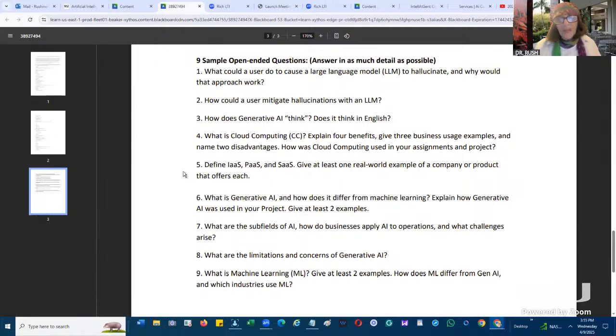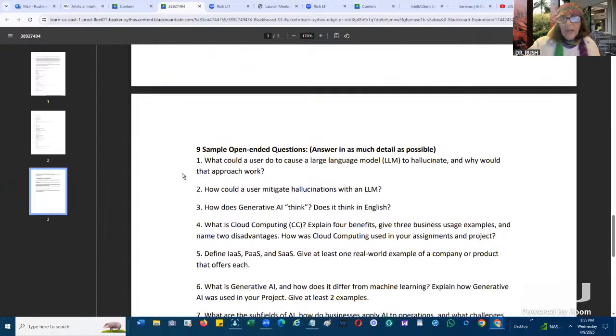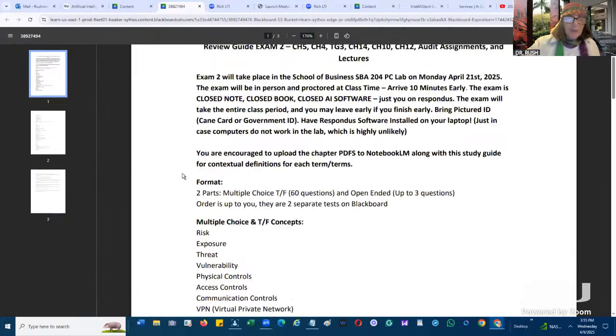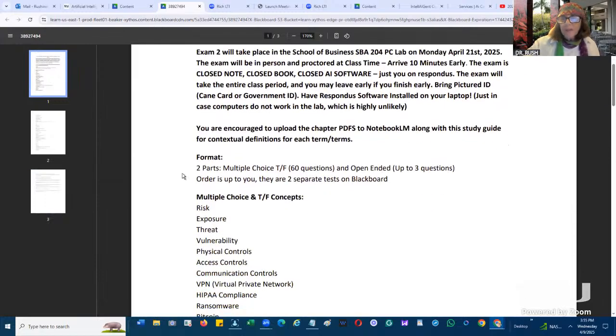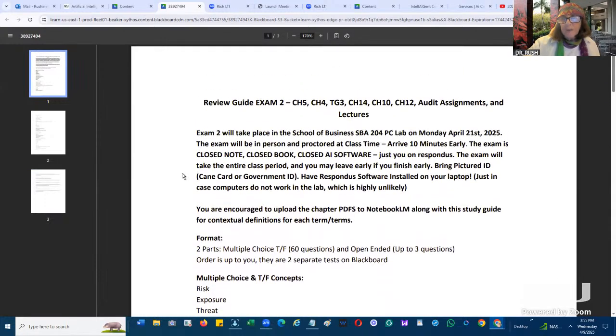The only thing that I think is missing, and I asked Sebastian to do it, is maybe put in the links of all of our additional readings. And also on the top there, it's not only our audit assignments, but also our readings and lectures. So if you haven't done the audit assignments, you'll be at a disadvantage for writing that up. Okay? All right. Any questions?